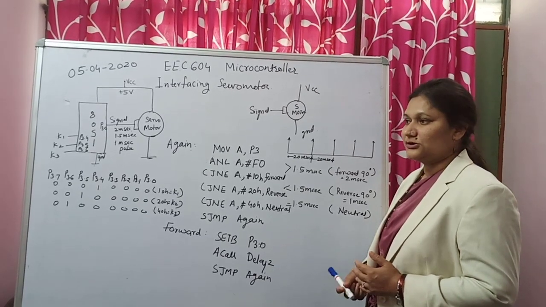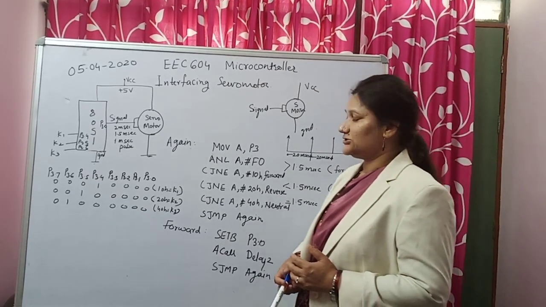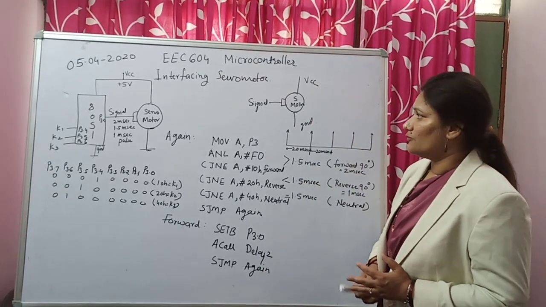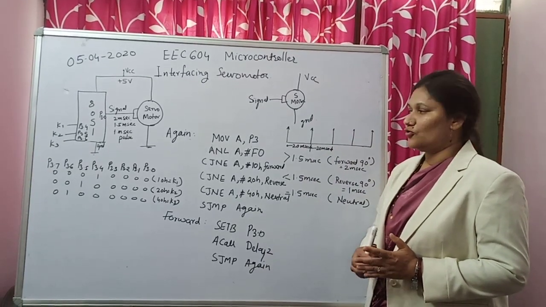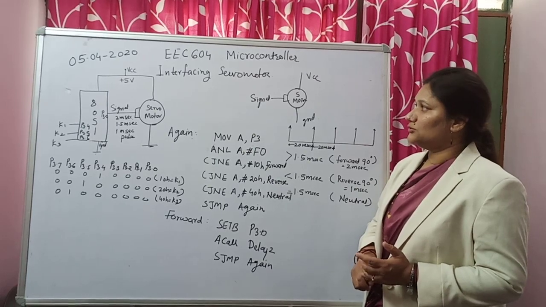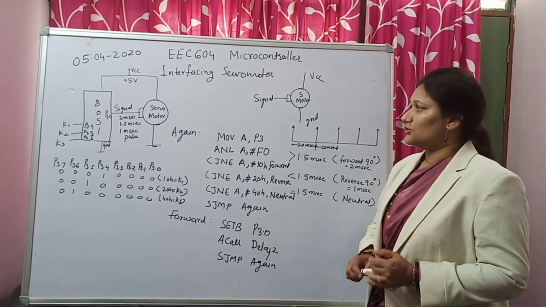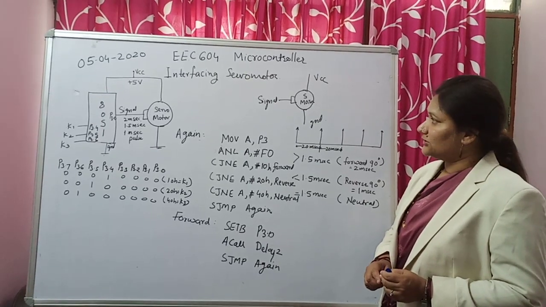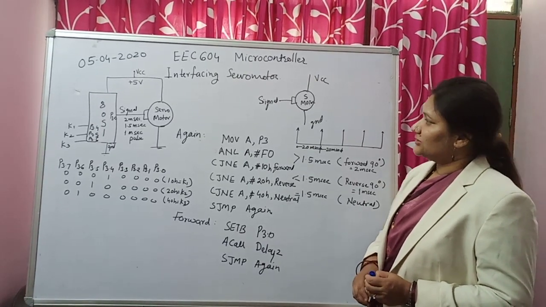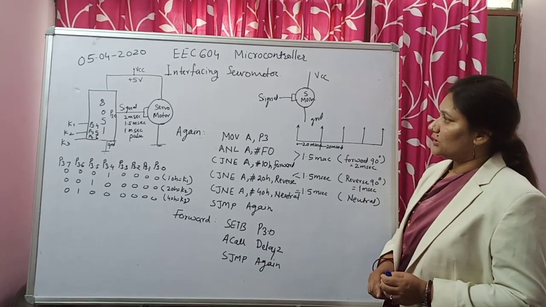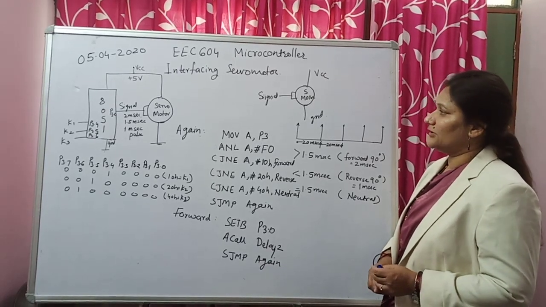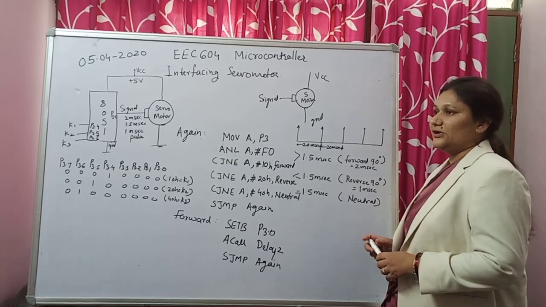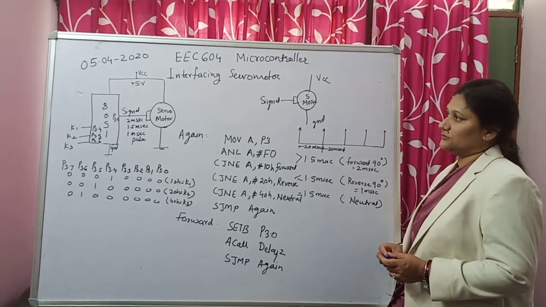of these microcontrollers. There are two timers, T0 and T1, and there are 4 modes of each timer: mode 0, mode 1, mode 2, mode 3. We have seen how timers are used, how timer interfacing is done, how a timer interrupt routine is written, and based on that we have done programming of different modes of timers, auto reload mode, etc. And then we started with the interfacing part.